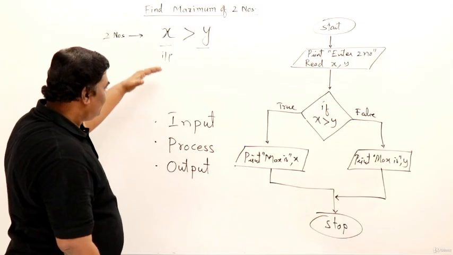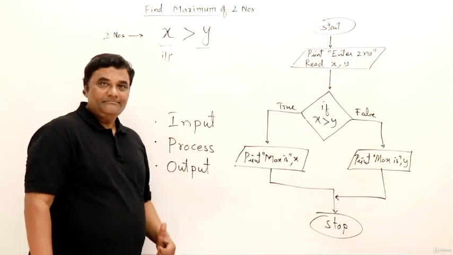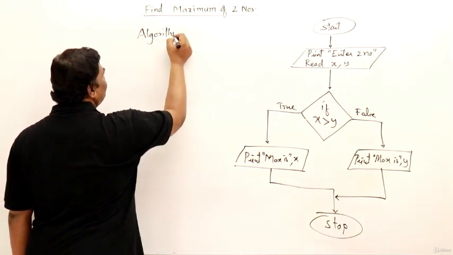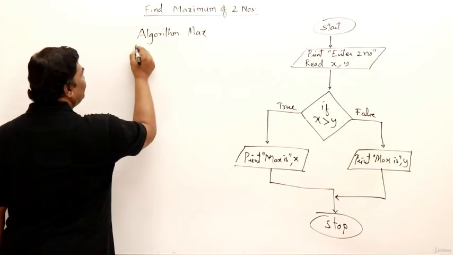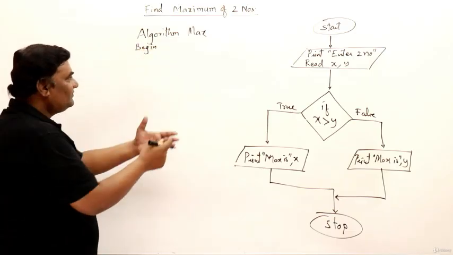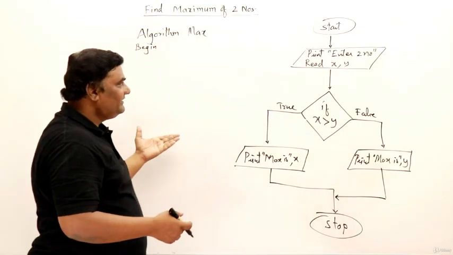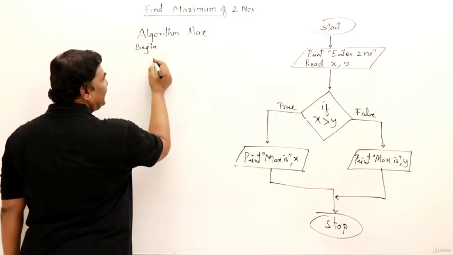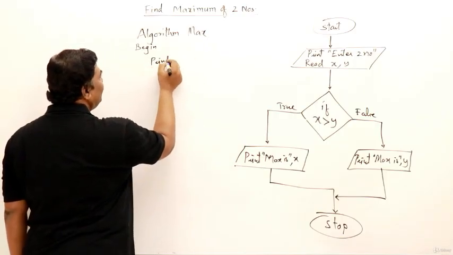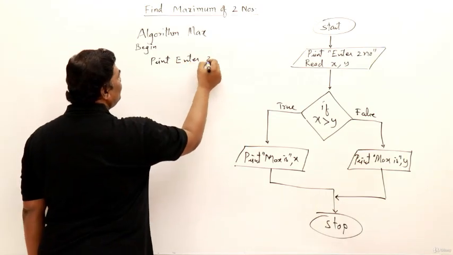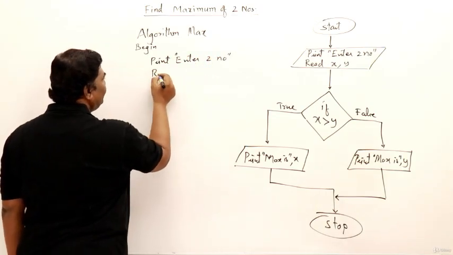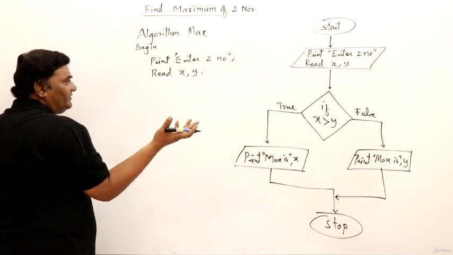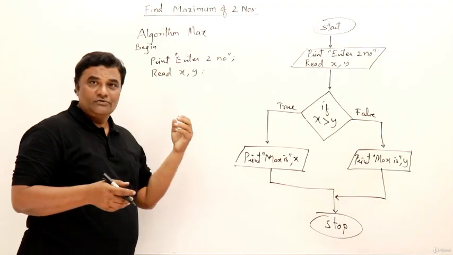Now the same thing, I will write it as an algorithm here, then afterwards I will write a program. So I will call the algorithm name as max, algorithm max. Now begin. What I have to do? I have already shown you that these things you can write directly here, but since we have if also, we will learn how to write if. First print enter two numbers. Then read x and y. This is over. Now semicolons you want to give or don't give, that's up to you. This is your own pseudo code, right?